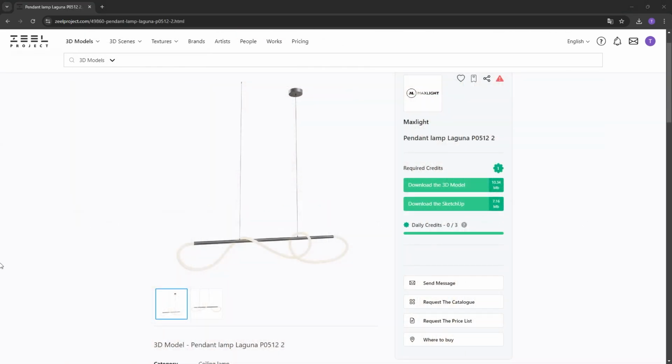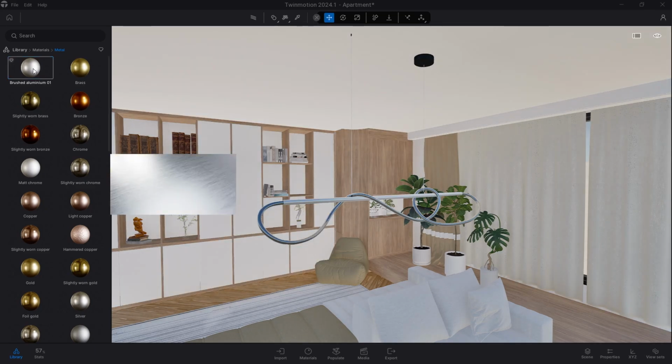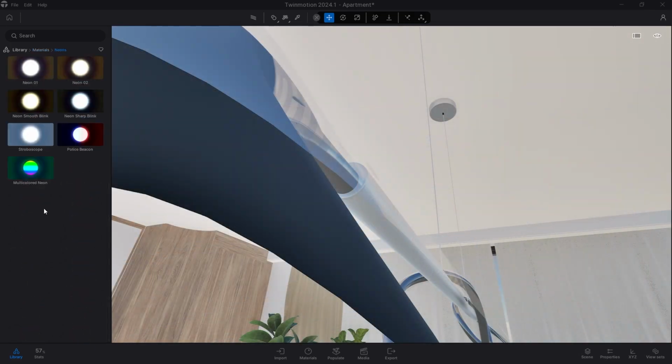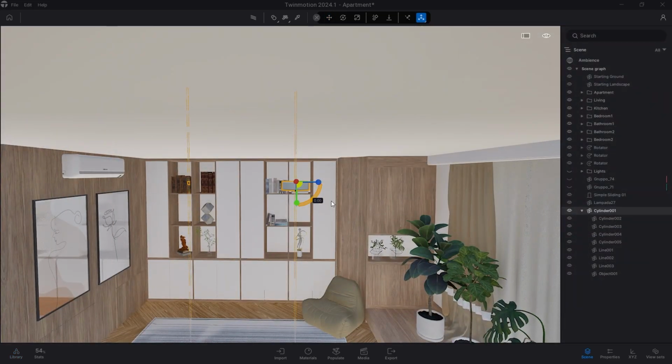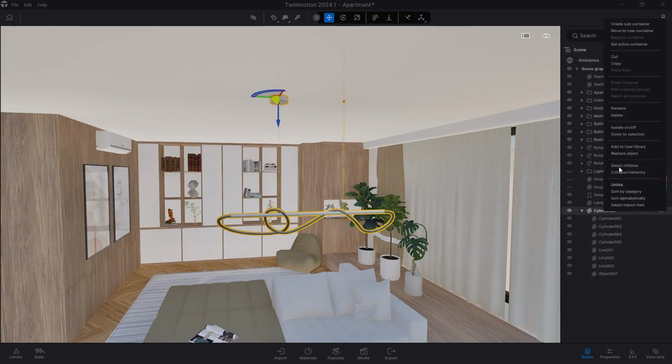But be careful, because once you have imported the 3D models into Twinmotion, I recommend both to save them in your user library, obviously only after assigning them emissive materials at the surfaces that will be illuminated, and also to orient the pivot correctly, so that it will be positioned correctly in future uses.